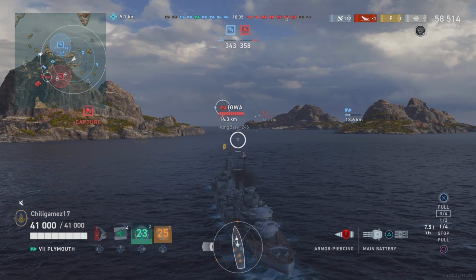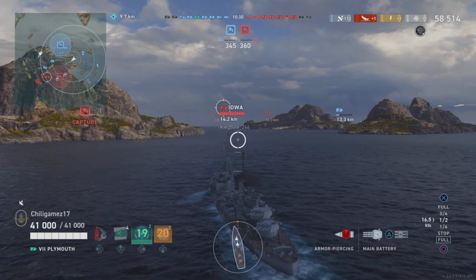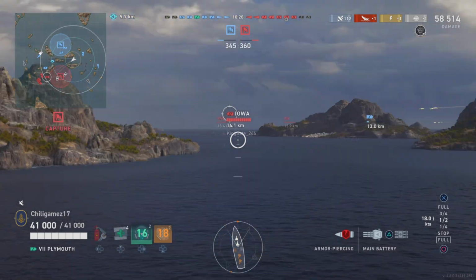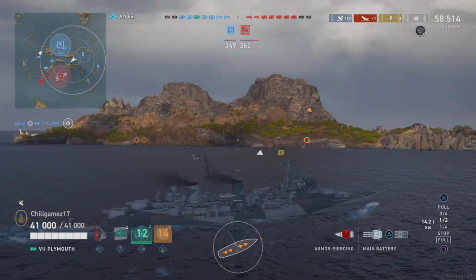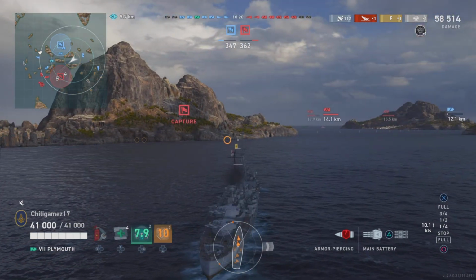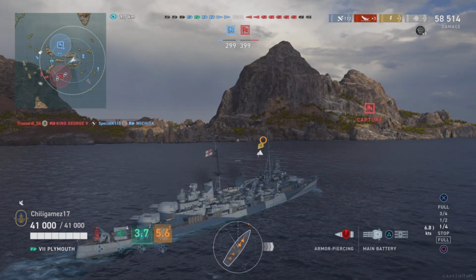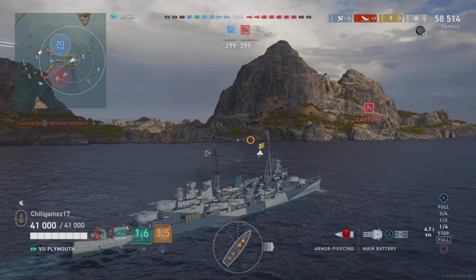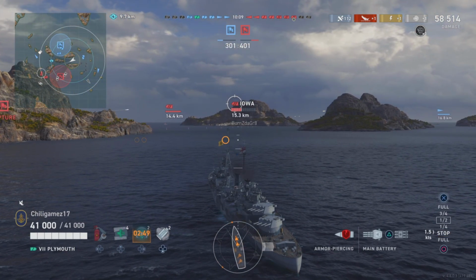So, Plymouth is a ship that does really, really well in certain situations. And you see how skittish I am of pushing through here. There's a Baltimore, we have no idea where he is. There is an Edinburgh over here. This is not a ship that you can just shove into an enemy and just come out victorious. It's not. When I think of an OP ship that used to be able to do that, and it still kind of can, Weimar came to mind, all that kind of stuff.